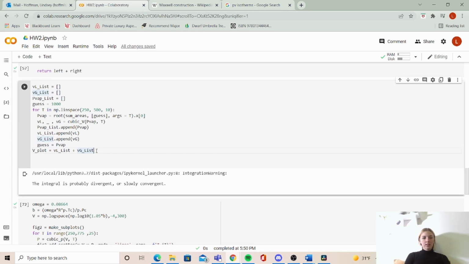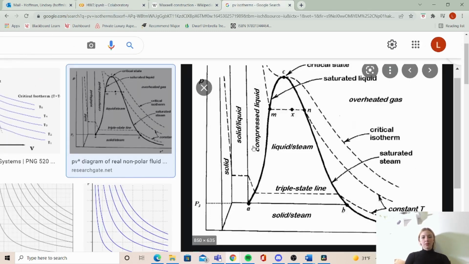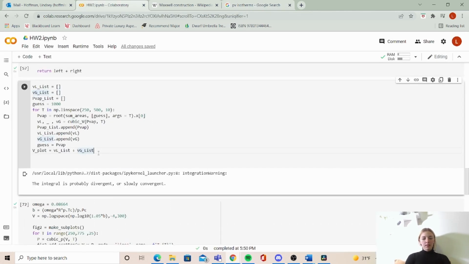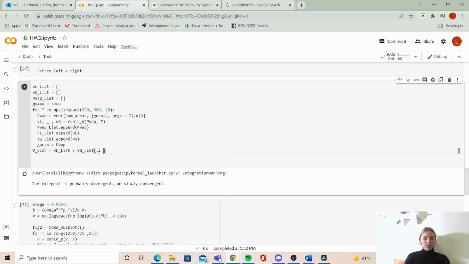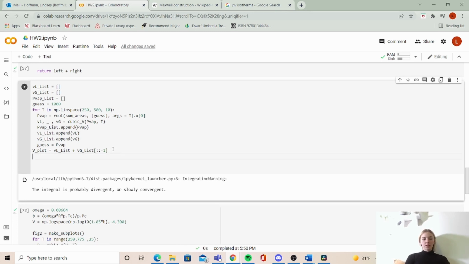And then since one is going from positive to negative, there's a way we can account for that in Python, and it is just like this. And you can find that in W3 Schools and tutorials on how to use Python and lists.